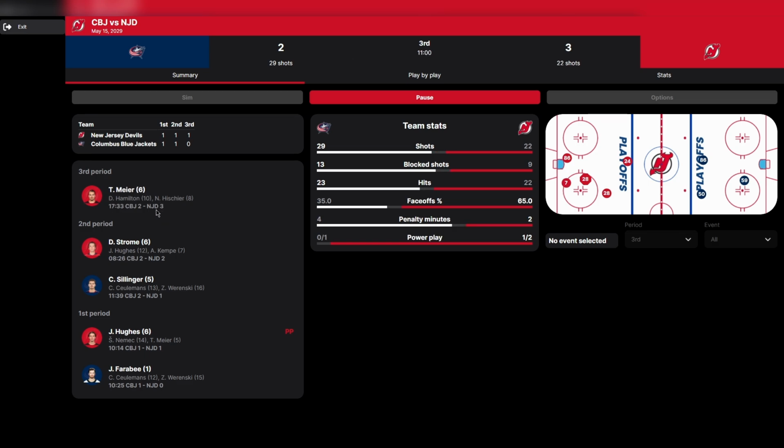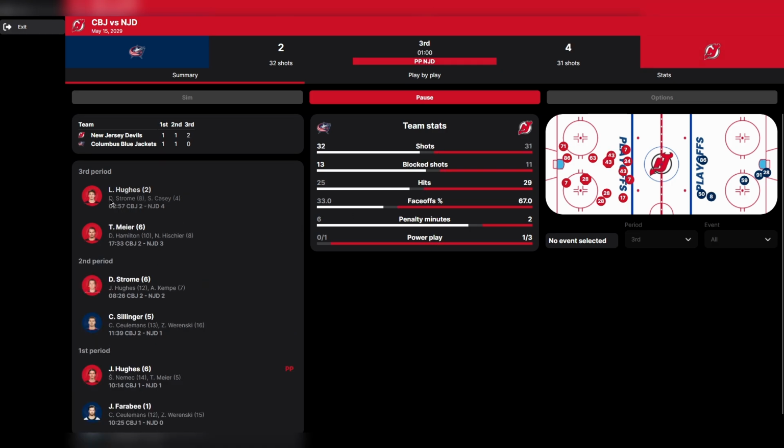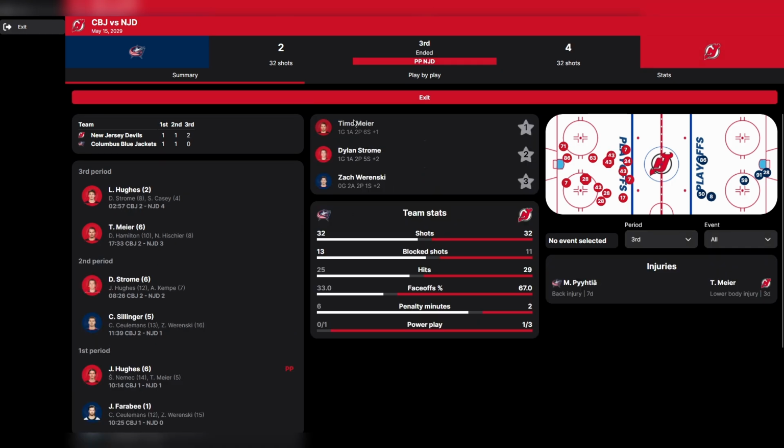Power play for Columbus goes nowhere. Come on, guys. Hold this lead. Get me an insurance marker. Get me that insurance marker. Do we need it? And there it is. Hughes from Strome and Casey makes it the 4-2 victory. We go up 2-0 in the series.